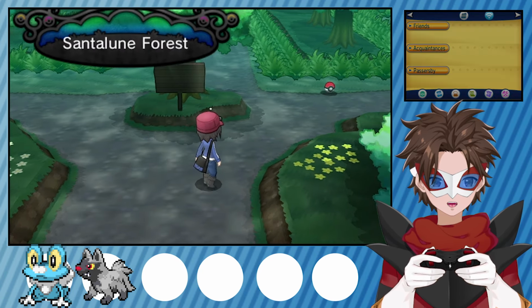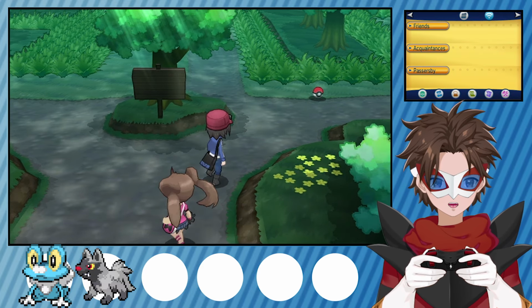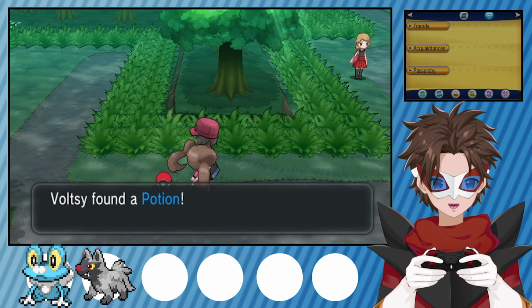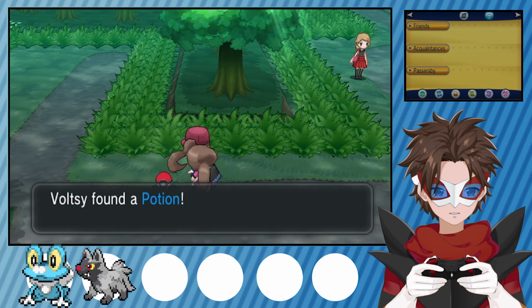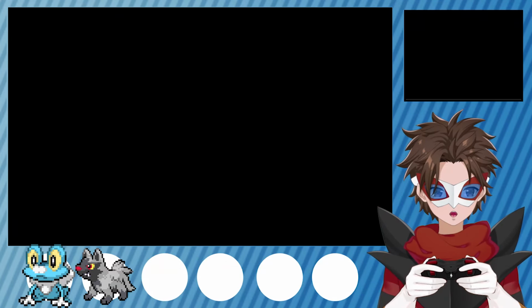And the best thing about going through this forest is that Shauna is going to heal us every single time, which is great. And what we got here? We have a potion. That'd be pretty handy. All right, come on. What do I want in here? I think we can get Pikachu. I mean, that could be pretty cool.